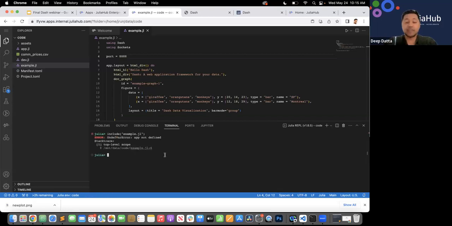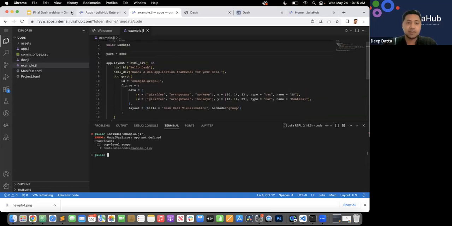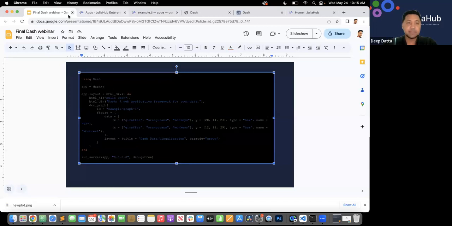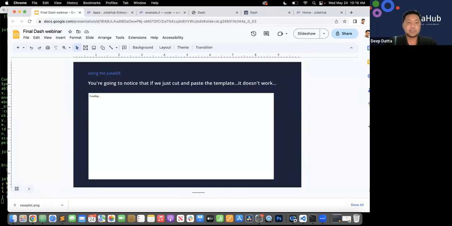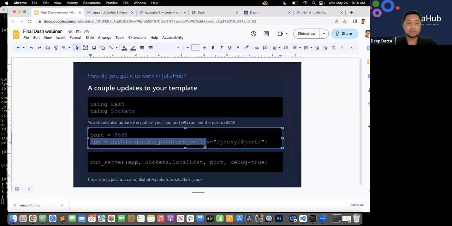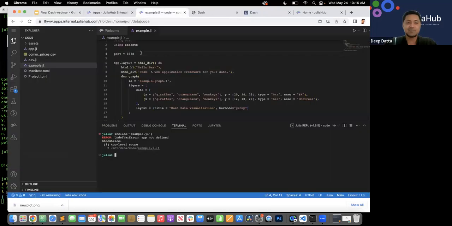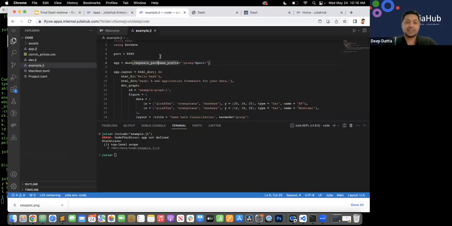Oh, I always forget this. One thing you definitely have to do is make sure... oh, I'm missing some code, but oops, one second. This is always my issue with doing this live. I deleted something that I originally had. So I need this right here. Okay. And one thing I always forget to do is make sure you're also loading up these packages anytime you're launching something new. Okay, so now let's include this example.jl file.